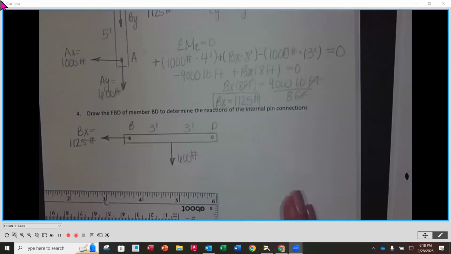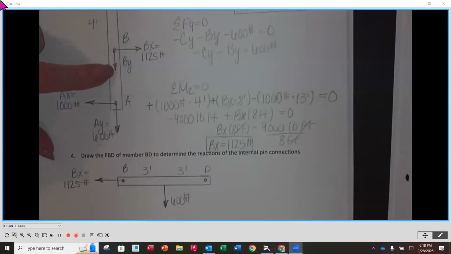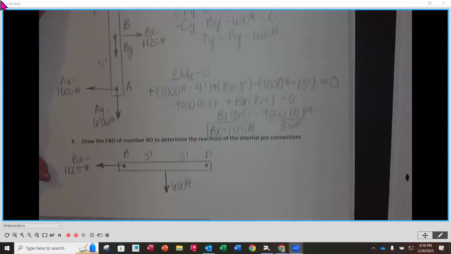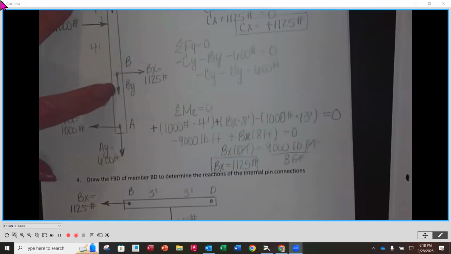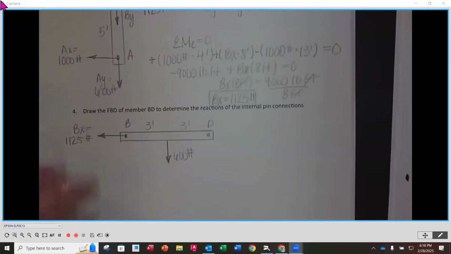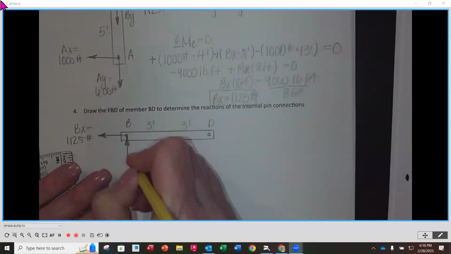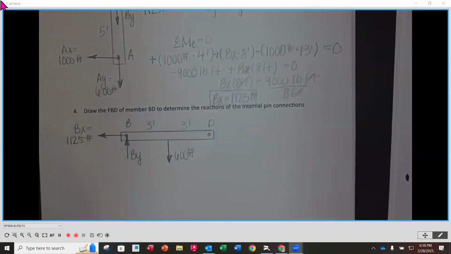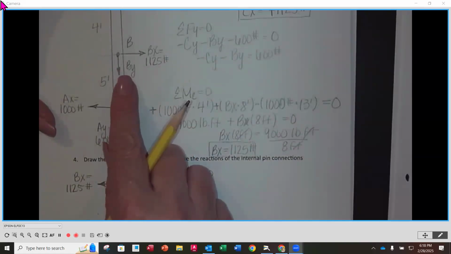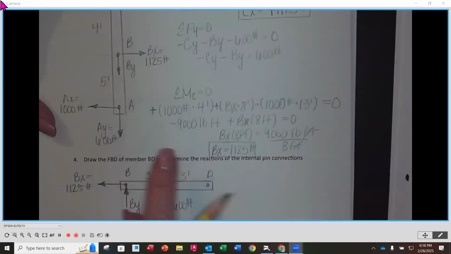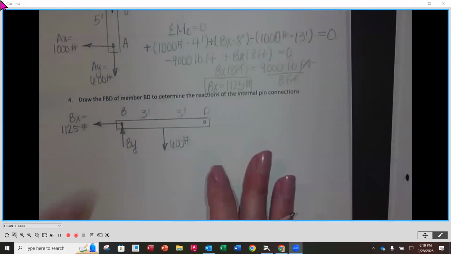Okay. Now, the Y direction, we assumed going down on this member. So if it's down on one, remember, we change it on the other. So that means over here, we're going to assume that this is going to go up. So this is going to be BY. We didn't calculate it up here yet. We don't know its magnitude, and we're really not sure of the direction because we weren't able to confirm it with a positive value like we were the other ones. But we're just going to go with what we have, and we'll see if we can confirm it here.